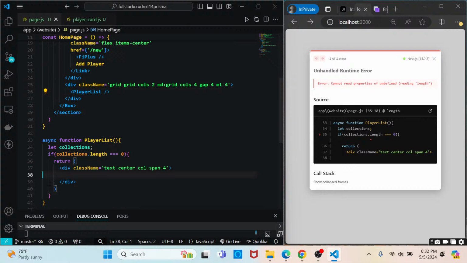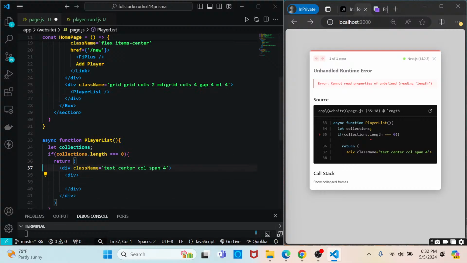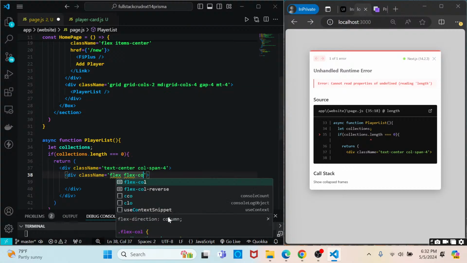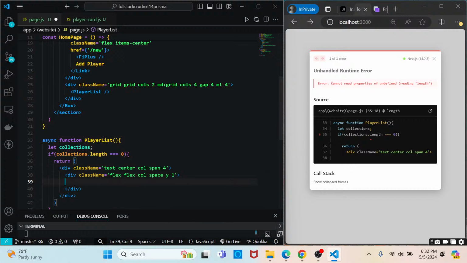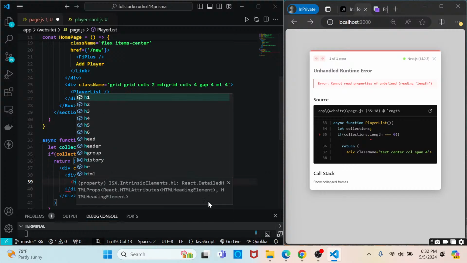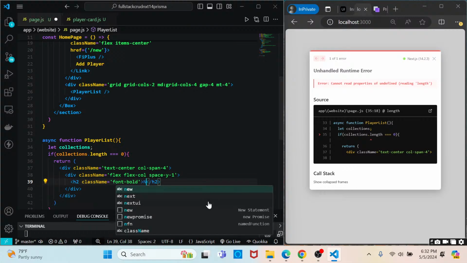We'll just say div, and then a div inside of it, and we'll go class name of flex flex-col, space-y-1, and then what I want is an h2 with class name font-bold, and I want it to say no players added.